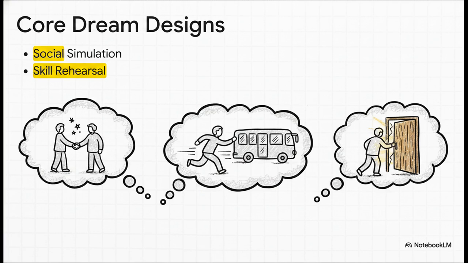And third, exploration. Finding a new secret room in your house is actually a surprisingly common dream. It shows us that the dreaming mind doesn't just start with a fixed static map. It continuously creates brand new spatial worlds for us to probe and explore as we wander through them.